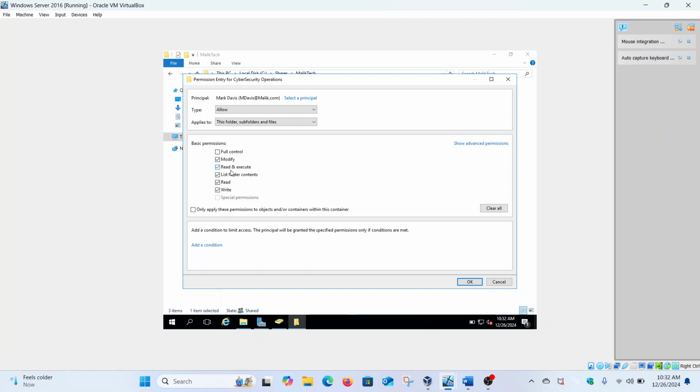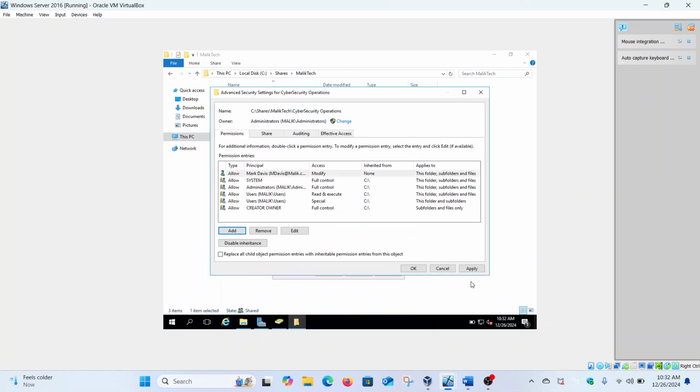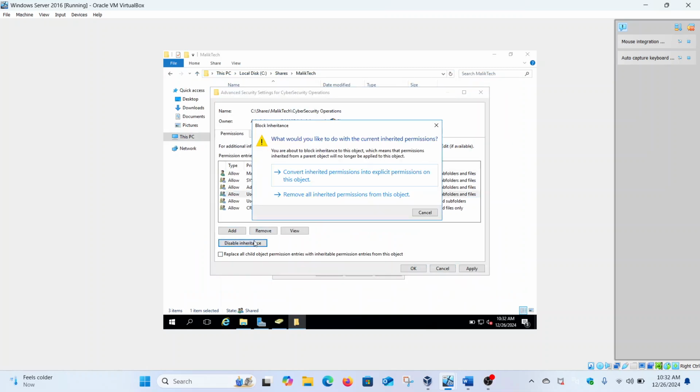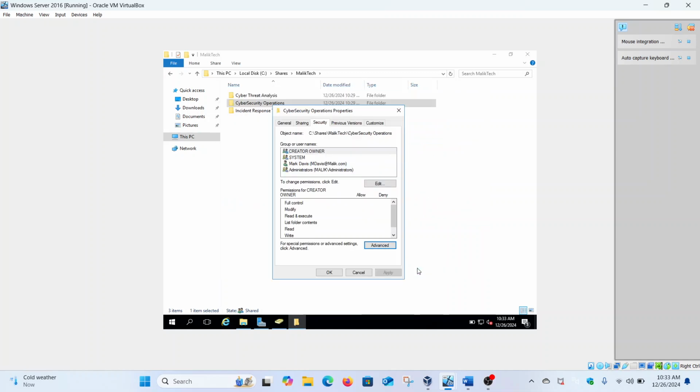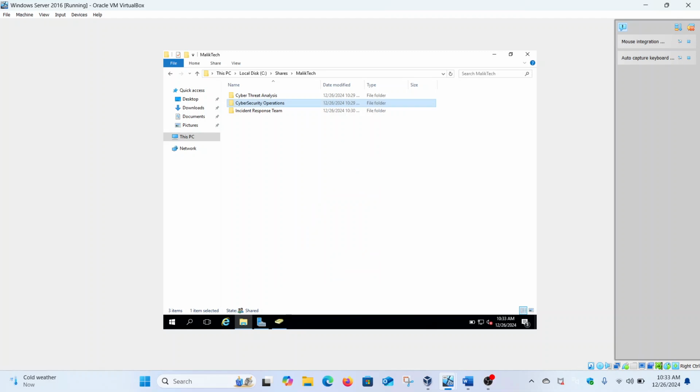And these are the basic permissions that you can assign for this Mark Davis. So I'll give all the permissions, read, write, execute, everything. Okay. And to remove this, we need to disable inheritance first and then remove it. Remove, apply. Okay. And this one is okay as well.